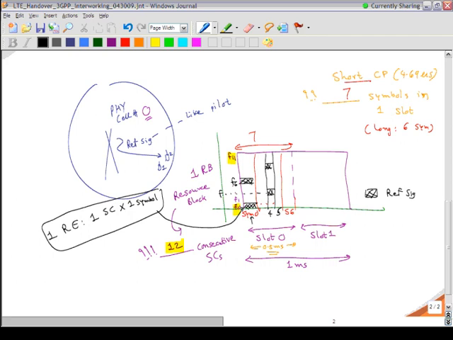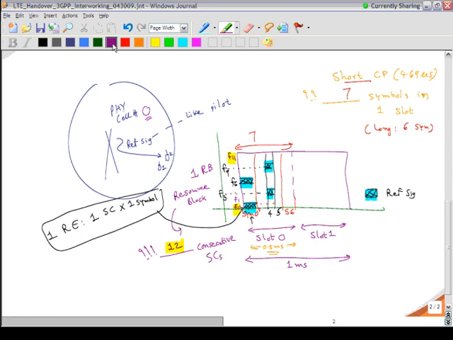F3 and F9. Okay, so within one slot, those 4 resource elements are carrying the reference signal. So our UE will measure power on those resource elements and then find the average.